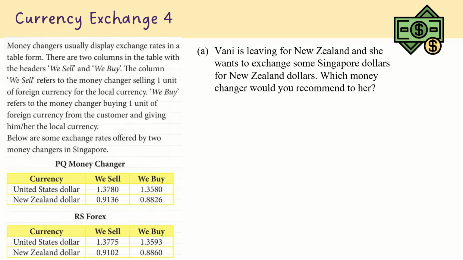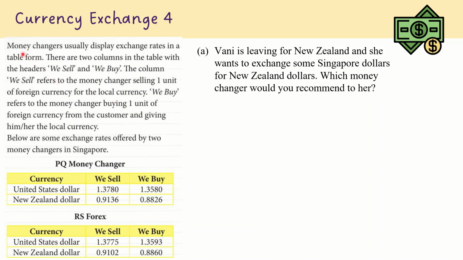In this last example on currency exchange, we will dive deeper into what it is like in a real life situation. In the real life context, we don't usually have the exchange rate directly given to us. If you have ever been to a money exchange or money changer, you would have seen that they will have a large table or a big screen in the shop telling you what is the exchange rate. And then there is this confusing column that says we sell, and then another column that says we buy. So what does it actually mean? Today, I will explain that to you.